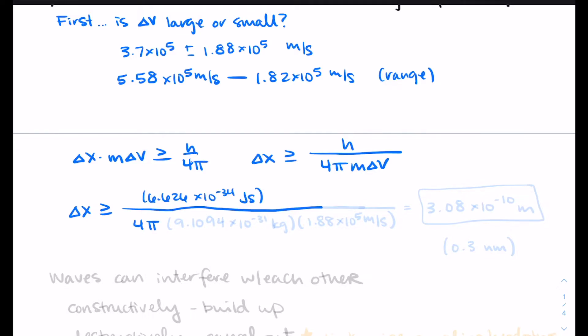Looking at my units, the seconds in Planck's constant will cancel with meters per second. I need to know the definition of a joule - kilograms, meters squared. This should in the end leave you with just meters for the unit. So my uncertainty in position is 3.08 times 10 to the minus 10th meters. This is super tiny. This is like 0.3 nanometers. So I know the position really well, which is expected because I did not know the velocity really well.